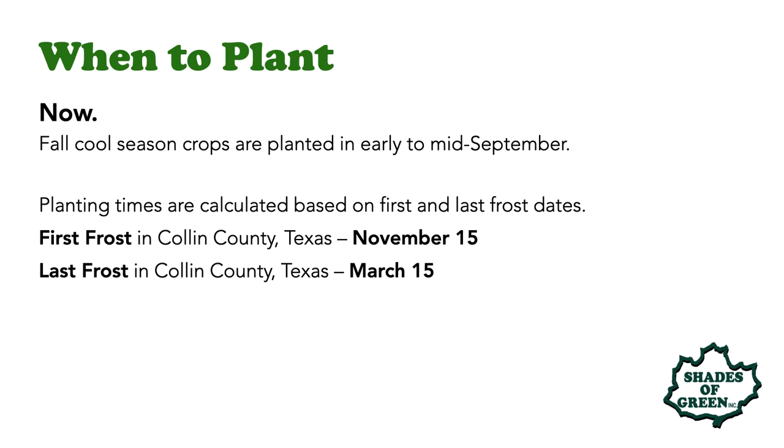And usually when you plant something is very dependent on the first or last frost date, depending on, is it a warm season crop, is it a cool season crop. Here in Collin County, our first frost tends to be around mid-November, November 15th. Some charts will say November 17th. Bottom line, it's the middle of November. Our last frost date will be mid-March.